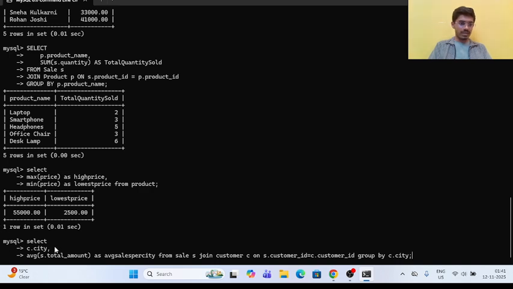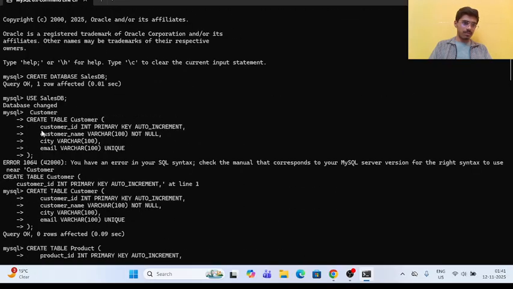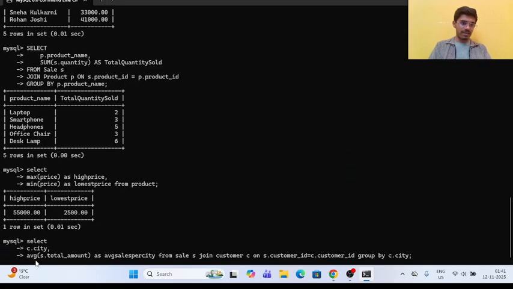So what we have done here is we have selected city from our customer table. We have taken the average of the total amount of the prices from the product table, and named it average sales per city, from the sale table.